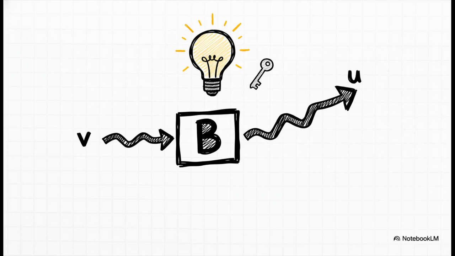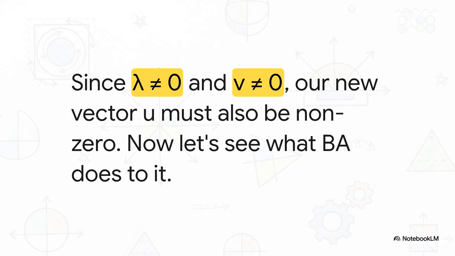We're going to invent a brand new vector, u, and we'll define it simply as our original eigenvector v multiplied by the matrix B. I know it might seem a little random, but trust me, this is the key. Now, it is absolutely crucial that this new vector u isn't the zero vector, and here's why it can't be. If u, which is Bv, was 0, then ABv would be A times 0, which is 0. But hold on, we started by saying ABv equals lambda times v, and we know neither lambda nor v is 0, so u has to be a non-zero vector.